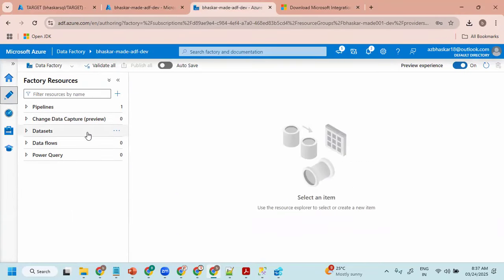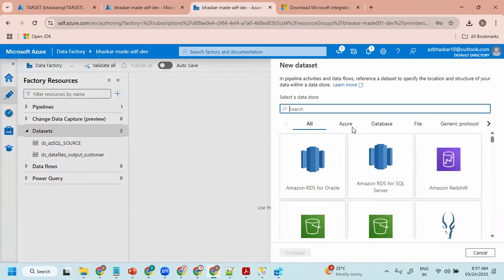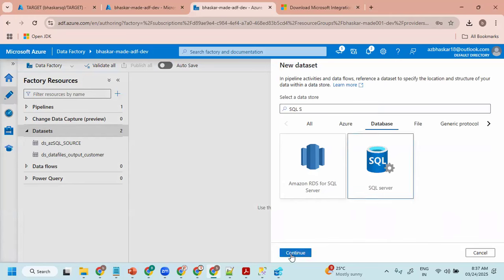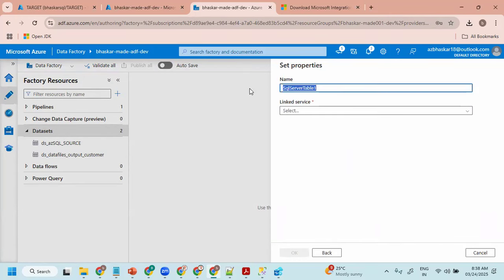So I wanted to create a data set. Let's create a new data set, SQL Server. Just select it and hit on continue. So I'm creating the data set name. I'm just giving the data set name as ds underscore data store.